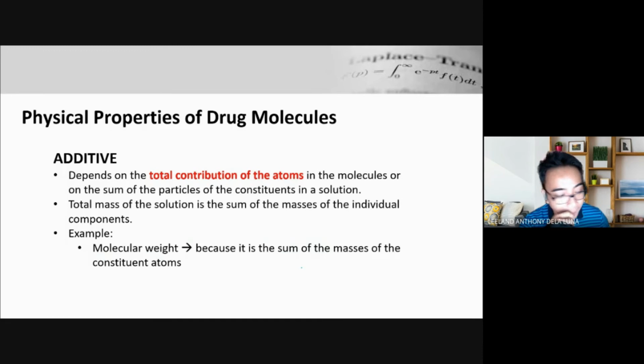Okay, solubility. In terms of solubility to water, the higher the molecular weight, class, of your substance, the lesser ang chance niya maging soluble sa water. Okay? So, that's one property, class, of our medications that we have to always consider, yung kanyang molecular weight. Okay? So molecular weight because it is the sum of the masses of the constituent atoms. So that's an example of an additive physical property. Okay? So that's molecular weight and how it plays a role in the physical characteristics of our medications. So again, class, an example of this would be in terms of water solubility.